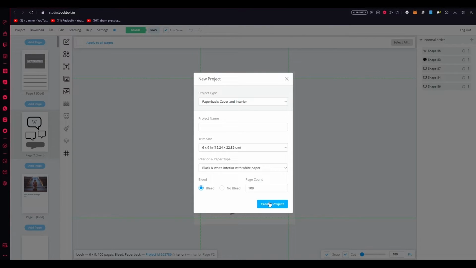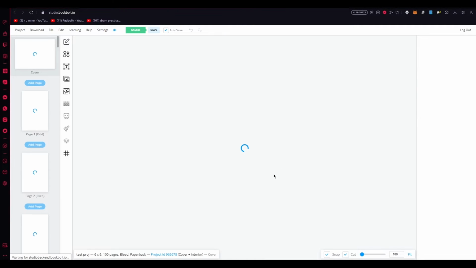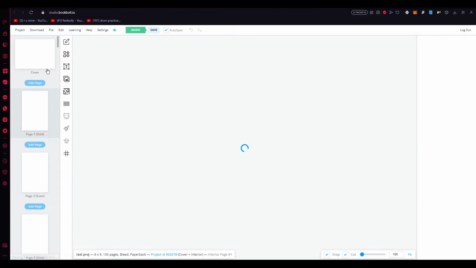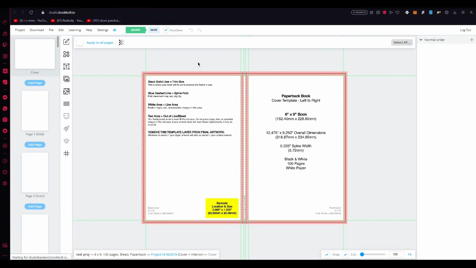So, obviously, now once you've chosen everything, we're going to click on Create Project. Obviously, you're going to choose a project name. I'm going to just call it Test Proj. Okay. Now, once you do that, you're going to click on Create Project and let's see what we get. And I'm also going to show you what the bleed actually looks like. And look at this. These peach borders that you see around your page are the bleed, okay? And this is where you have to keep your stuff inside.